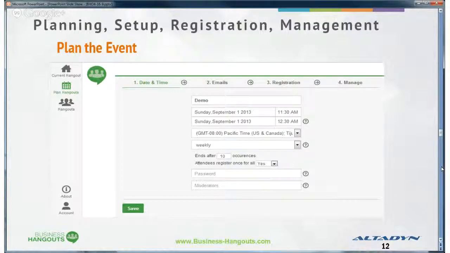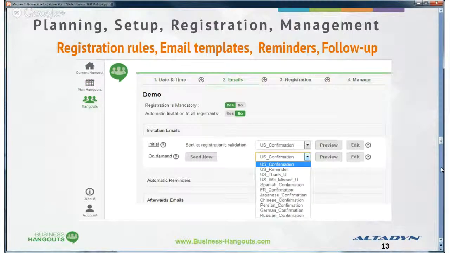Into the event, I'm not going to get into the details of this one. There is a great video done by Ronnie introducing the planner, how to start using it, which shows these 4 steps wizard of creating an event. I'm going to go through this maybe very quickly as we have them.